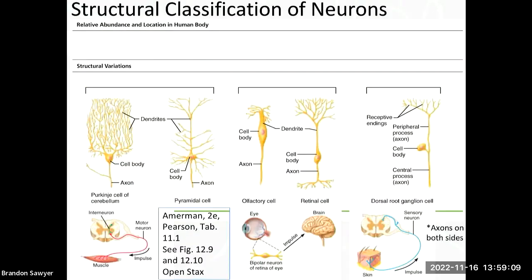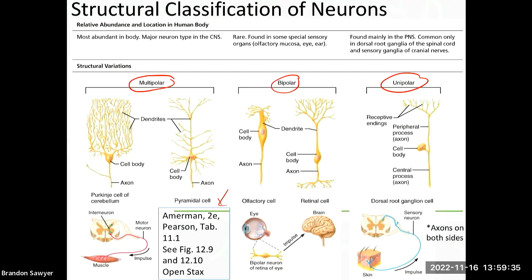Okay, so one way that we can classify neurons is by their structure. The little text box was in the way there. I just noticed that right before class, so I moved it down here, so yours is in a little bit different spot. But we pretty much have three primary structural types of neurons, and those are shown here. So we have multipolar neurons, bipolar neurons, and unipolar neurons. Okay, and what I'm about to uncover just tells you a little bit of information about that.